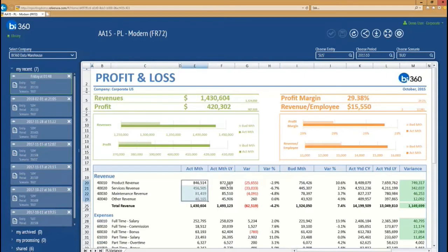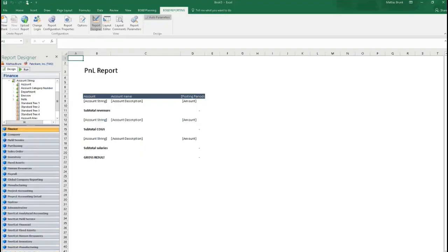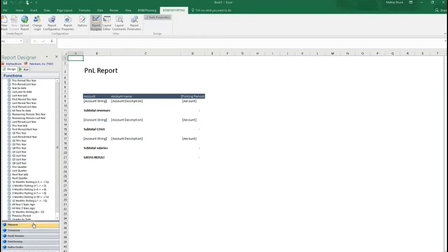Again, I'm comparing some actuals, and in this case, I'm comparing the actuals for some other time periods and calculating variances. One very powerful feature in BI 360 that I don't have time to show you are the time intelligence functions. So in my P&L report, I was selecting period parameters, and I was displaying the equivalent number of columns. We have built in a lot of time intelligence functions. So if I want to compare the selected month to the same month last year, it would be for me as a designer just to drag and drop this function onto the designer pane, and it would automatically always find the relevant period last year.